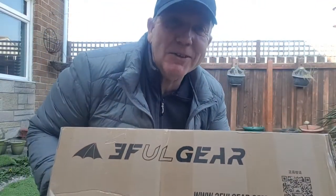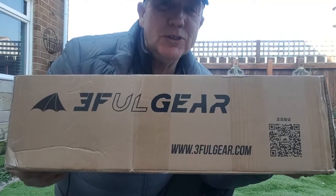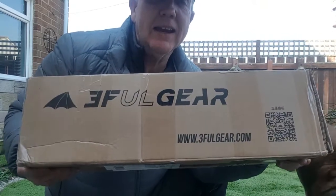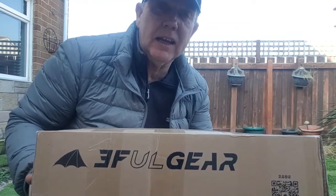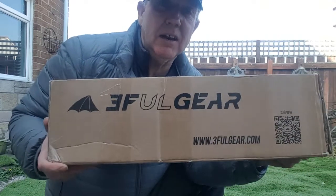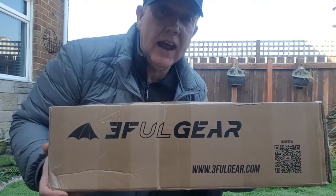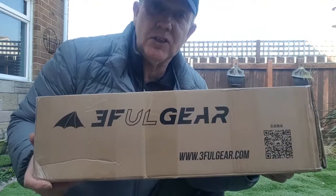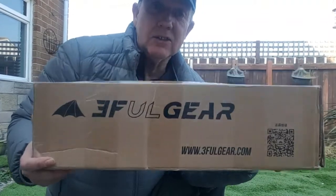Guess what's arrived? I'm just going to do it on my phone. It's just arrived — Posty's just brought it. So I'm going to get it set up and have a look at it. It's the 3FUL Tarji 2 and I got it from Camperlist. I think I paid £181 and that was including the postage. It arrived in roughly about eight days, which I'm pleased with — that was quite quick. The delivery was only £4 and there's no extra taxes to pay or anything. The price when you check out is the price you pay — no import or anything like that. So yeah, that's from Camperlist. I'll put a link for the tent down below the video.